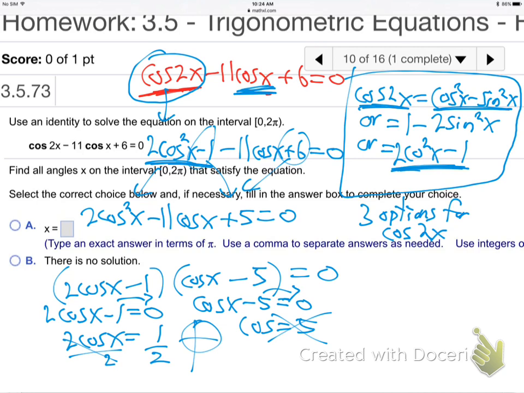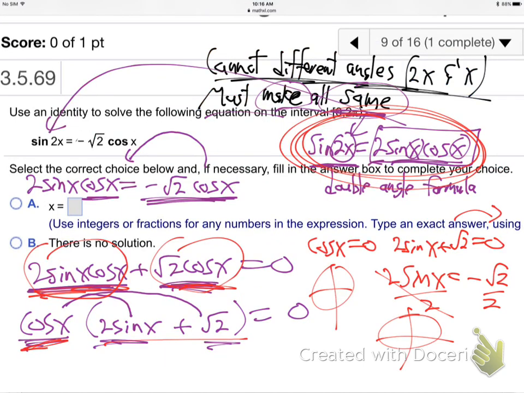But yeah, so remember then, let me just re-emphasize the main point. When you're dealing with cosine 2x, there's 3 options. Put those 3 on your 3x5 card for sure. I'd encourage you, even as we go through, to have a little paper where you're going to keep a 3x5 card as you go. 3 options for cosine 2x, whereas going back to sine 2x, there's only 1 option. We just always use that for sine 2x. All right.